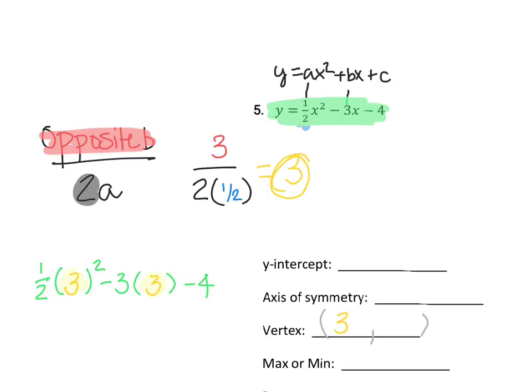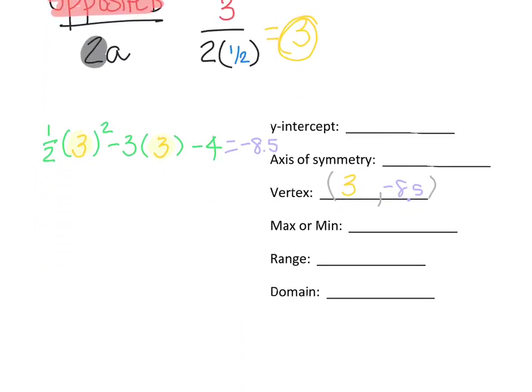And then we just have to do some math. So I'd put all that in the calculator at one time. And typing all of that in gives us negative 8.5. Sorry, not 8.2, 8.5. So that is the second half of my vertex. So now that you have your entire vertex, you can go back and figure out what your axis of symmetry is and what your maximum or minimum and your range are.